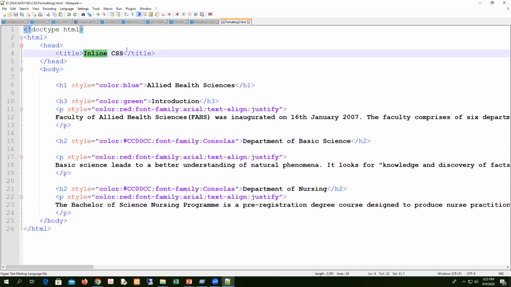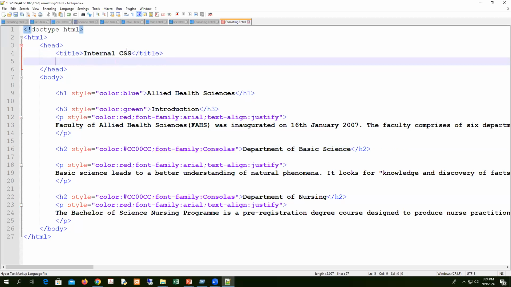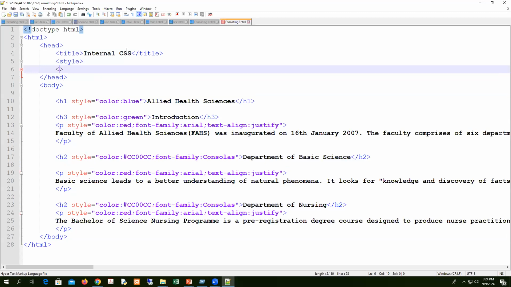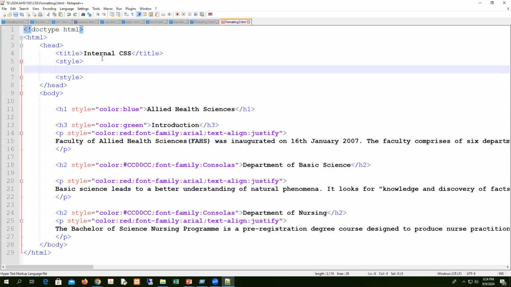Now I'm going to use internal CSS. How to use the internal CSS? In the header section of my web page, I can insert a tag called the style tag. Within the style tag, I can define CSS formatting.